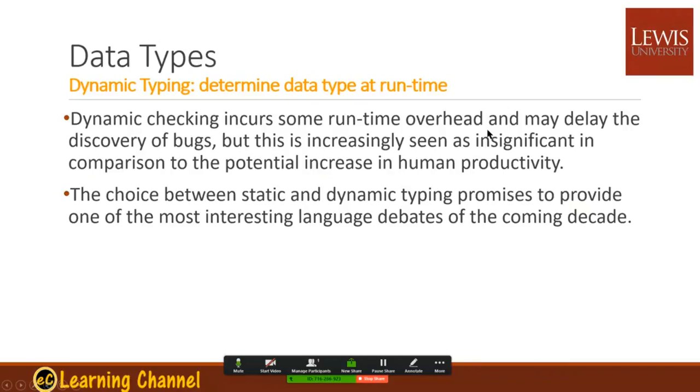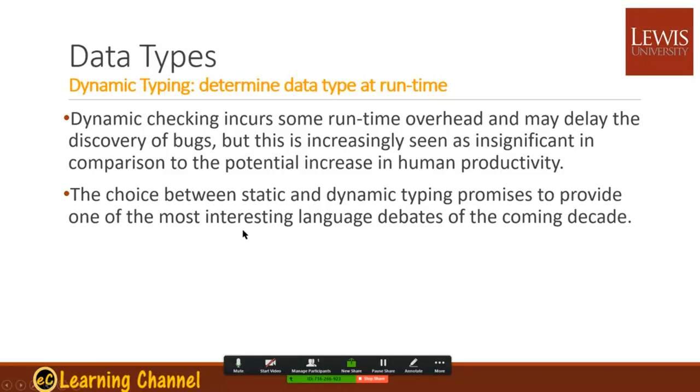There are ways to hide that overhead, and the hardware and networking are improving, so the overhead over time starts to be not as important as before. The choice between static and dynamic typing promises to provide one of the most interesting language debates of the coming decades.